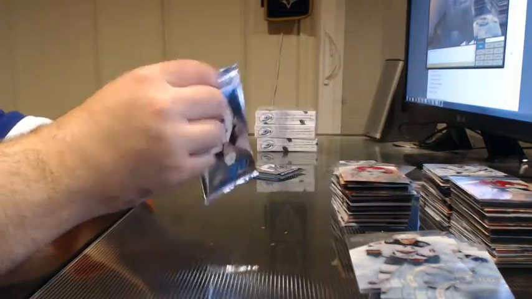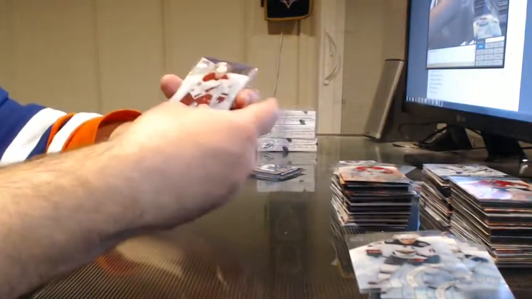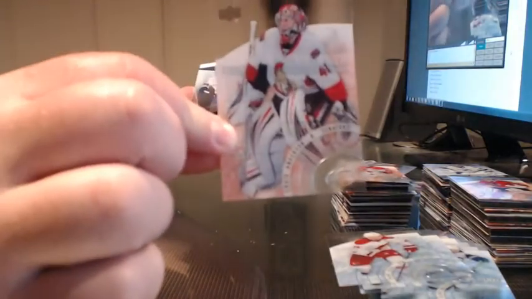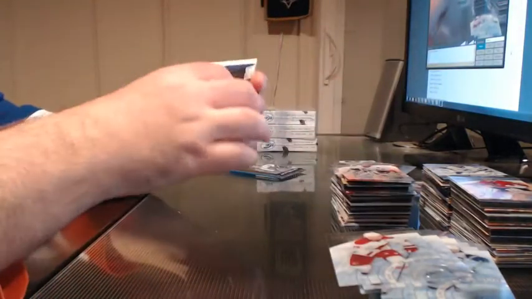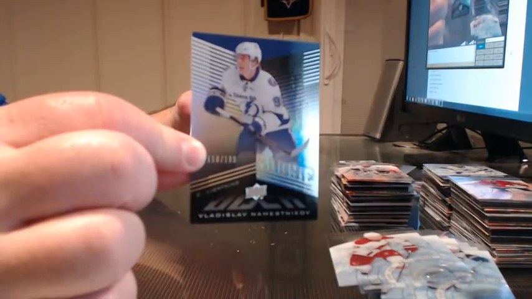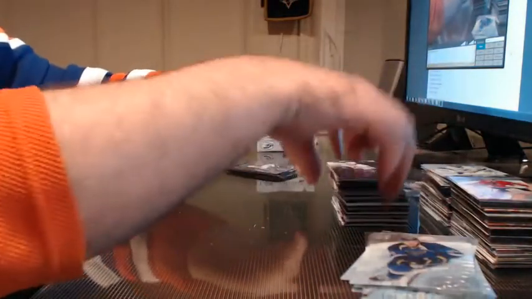You had a vlog, eh? That's good. Nice to know. Gotta keep my popularity up. Craig Anderson, the Ottawa Senators. And Nemestnikov for the Tampa Bay Lightning out of 199. Black rookie. I'm sure I can pretty quick if it exists.